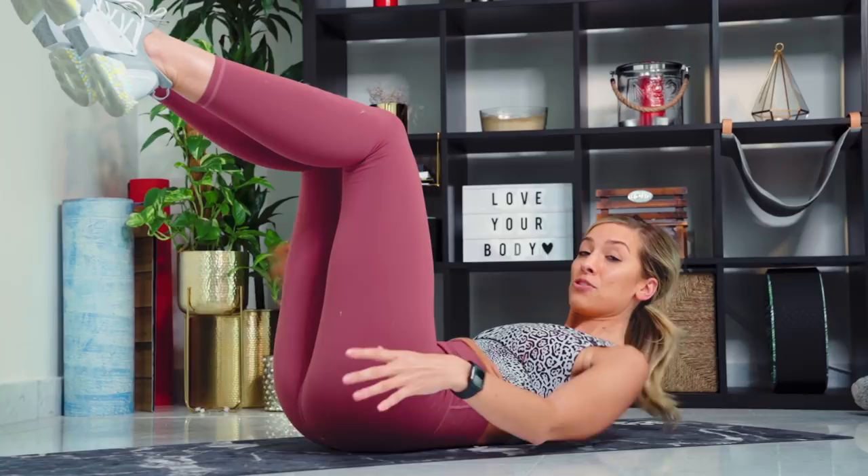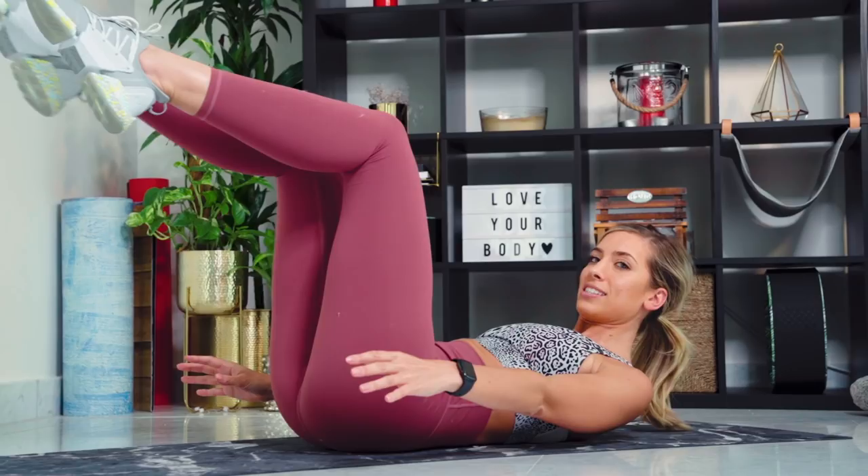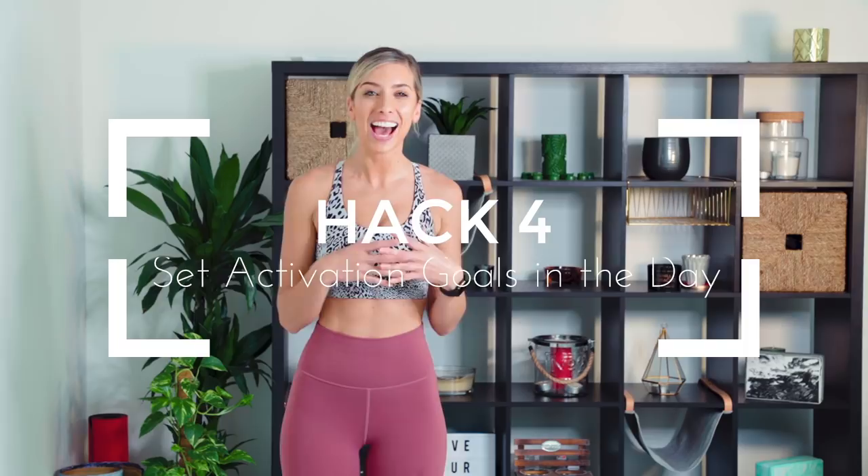Tip four is to activate your core as often as possible. I know it's totally unrealistic to activate your core 24/7, but the message is that doing 10 minutes of abs twice a week at the end of a workout isn't going to get you results. We need to be thinking about activating our core when we're walking around, when we're sitting — that is how we're going to get results and a strong core. The best way is giving yourself a reminder, a daily activity trigger. It might be your 30-minute drive to work — every time you hit a red traffic light, imprint the spine while sitting and pull those stomach muscles in nice and tight. Activate your core for 10 seconds, then let it go until the next red light. Finding that type of trigger is incredibly effective.